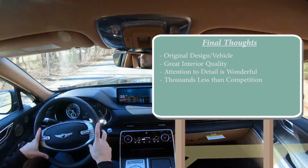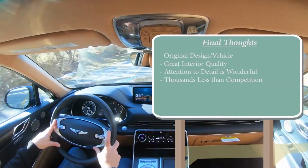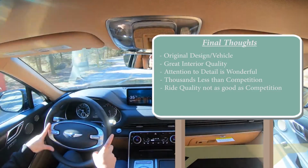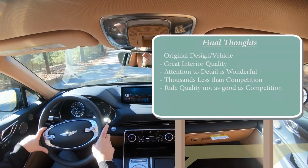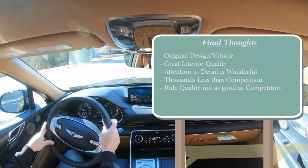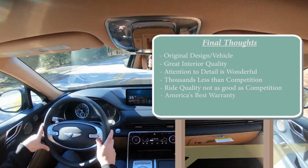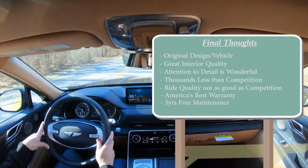Honestly, I could go on about the positives, but let me give you my one constructive criticism for this one. That is the slight need to improve the ride quality. Not to say it's bad, because it is plenty good, but when you compare it to Mercedes and BMW with their adaptive damping suspensions and air suspensions on top of that, there is a little bit of room for improvement. But having said that, this one is plenty fine. This is an amazing SUV with an incredible warranty. You got the Genesis experience, you got 3 years of free maintenance, not to mention the insane luxury and all of the features that this thing comes with.